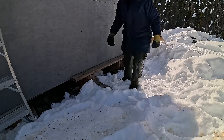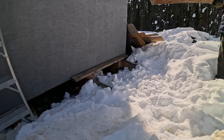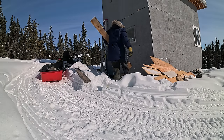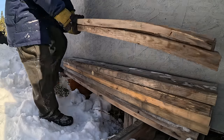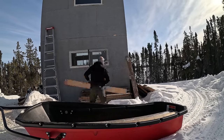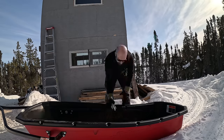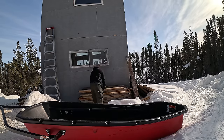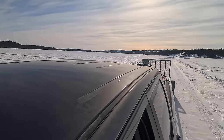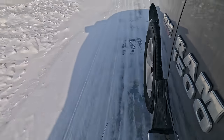I have a lot of organizing to do, and I have to bring a big load of lumber here. I thought about bringing everything I would need for an extension, all of the lumber, before the ice road melts. But this morning I had a change of heart, and I decided that I would just bring out enough lumber to build the floor. And I'll build the floor late summer into the fall. And once the ice road freezes over next winter, I'll build the extension in like the minus 30 temperatures.